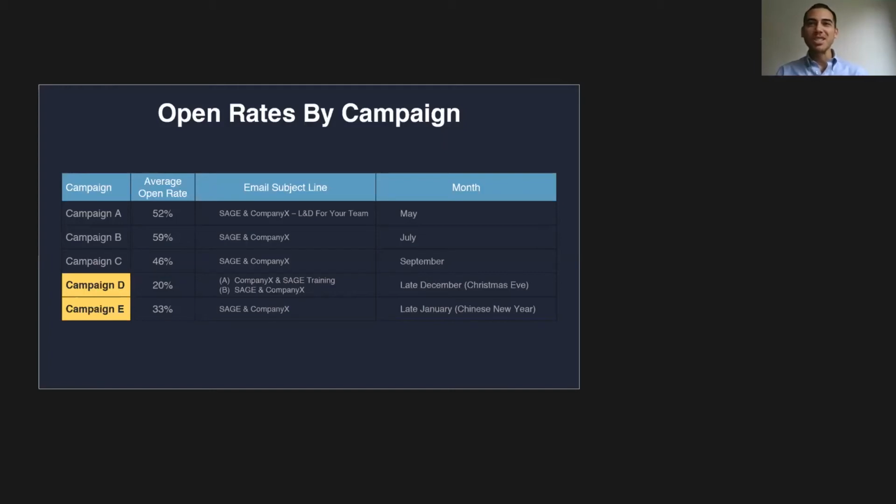And the reason is just that, if open rates are plummeting at that time, people are probably already on holiday. They're probably switched off. They're not even looking at their work email anyway. And so I think for us, we had great intentions, and we definitely experimented intentionally. But I would be wary for you, not that you're not writing good copy around the holidays, and not that you can't use the holiday to your benefit, but it might not necessarily be in your control whether or not people open that message.